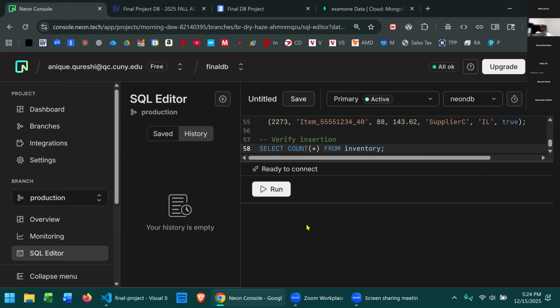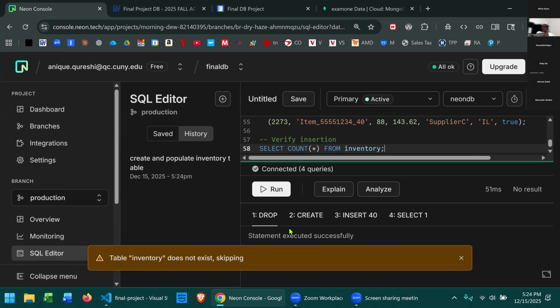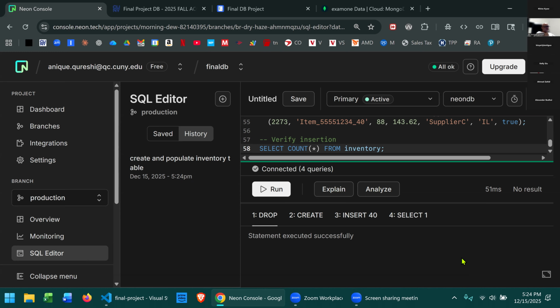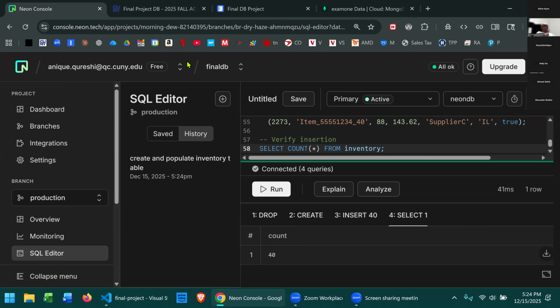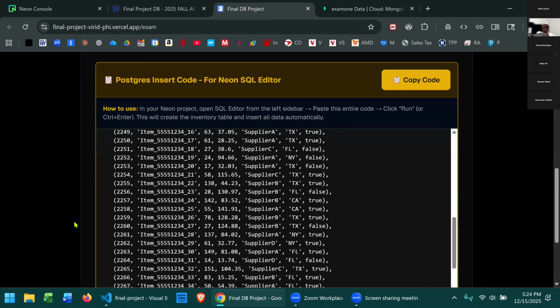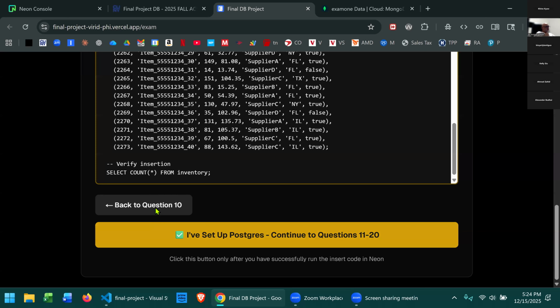Once you paste it, you're going to hit run. And it's going to do a couple of things. It's saying, oh, you don't have an inventory table, skipping, that's fine, doesn't matter. And it's telling you when you click run, it did 1, 2, 3, 4 things. So in my particular case, it did 4 things. And when I look at my first question of the exam, I'm telling it, I've set up my Postgres.